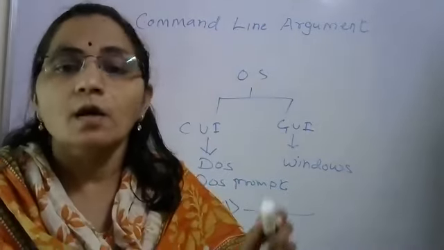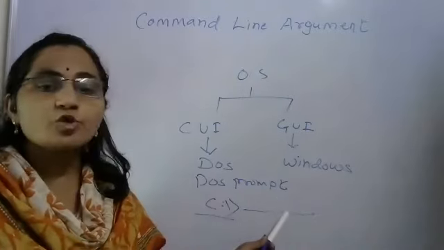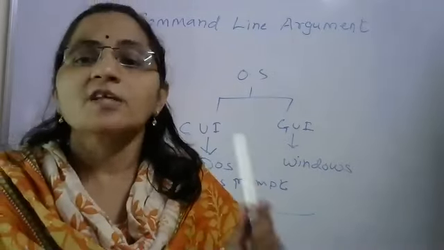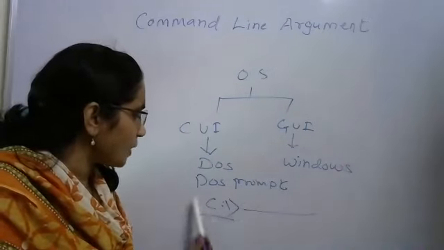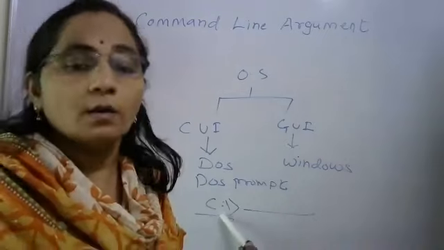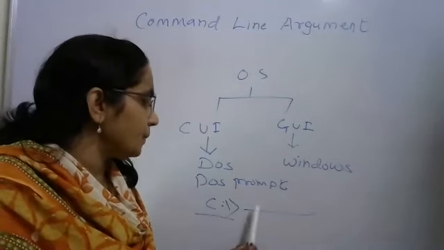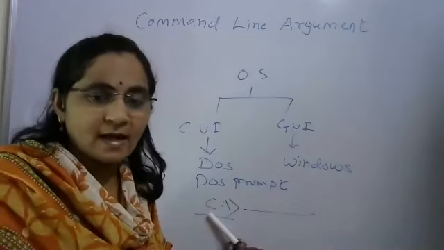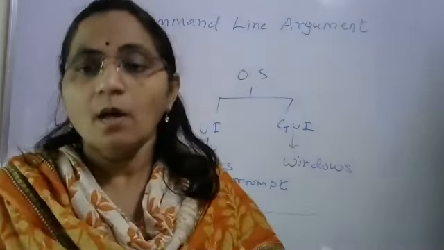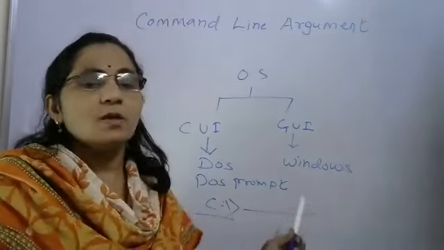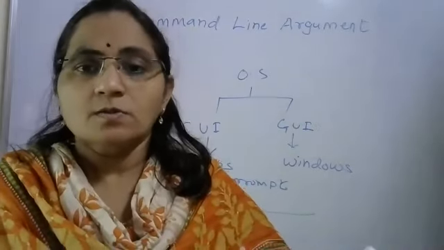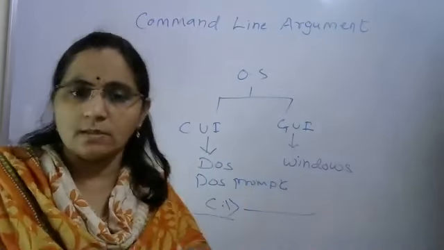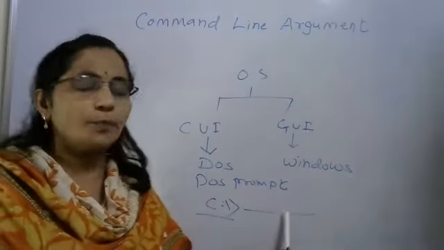And what is a command line argument? Command line argument means the arguments which you provide from the command line to the main function. म्हणजे command line argument म्हणजे काय, तर तुम्ही तो जो प्रोग्राम असेल तो प्रोग्राम तुम्हाला डॉस प्रॉम्प्ट वरनं रन करायचा आहे. डॉस प्रॉम्प्ट वरनं रन करत असताना तुम्हाला इथे प्रोग्राम नेमच्या सोबत काही व्हॅल्यूज पास करायचे. And when you pass the values through the command line, then it is called a command line argument. Always remember that the command line argument values are passed to the main function. So this concept is called the command line argument. You always run this program through the command line by providing the input here.